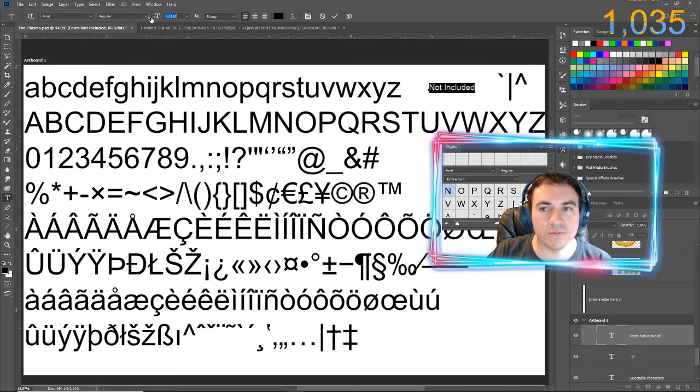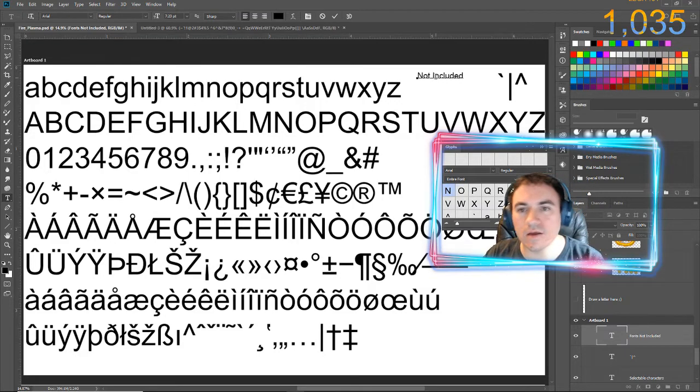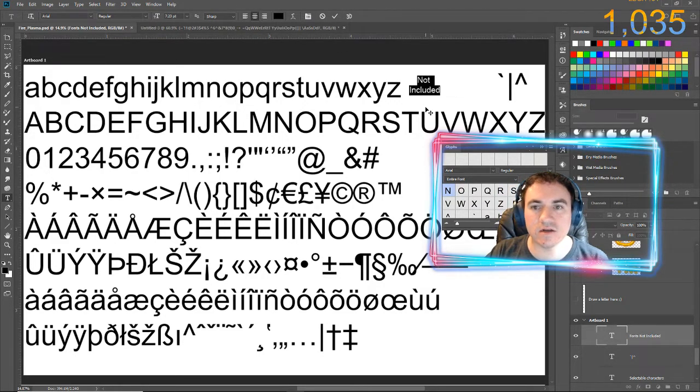Let's make that a little bit smaller. Okay, that's good. Move it up, down, okay. And then let's make this centered. Okay, good. Now I'm going to make a little box.